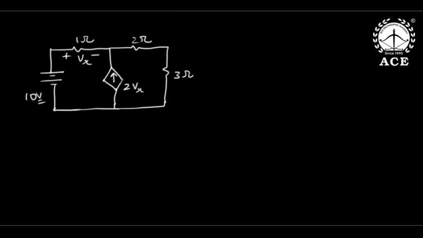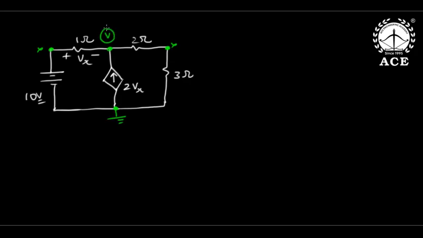Now I need nodal analysis. So total, how many nodes are there? 1, 2, 3, 4. There are total 4 nodes. Out of that, simple nodes are waste. Now there are 2 principal nodes. In that, one principal node I will take as reference and let the other be V or V1.